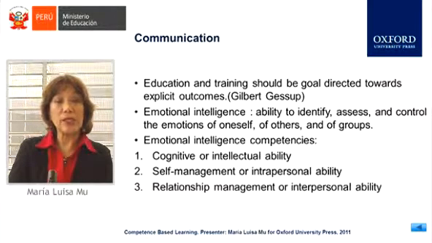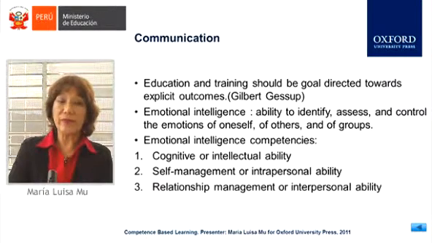Emotional intelligence is important when we talk about communication. And emotional intelligence is described as the ability to identify, assess, and control the emotions, not only of your own, but of others and of groups. When you develop emotional intelligence competences, you show that you have cognitive ability, that you have intrapersonal ability, and that you have interpersonal ability.